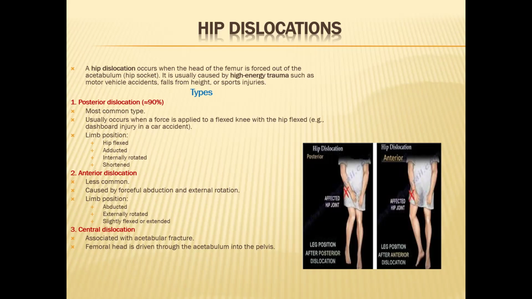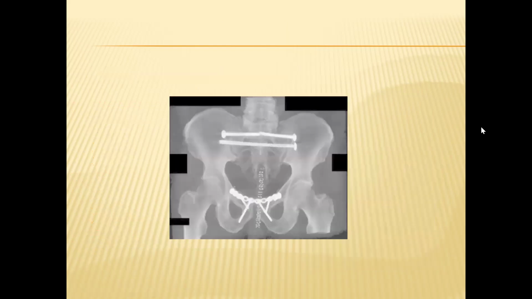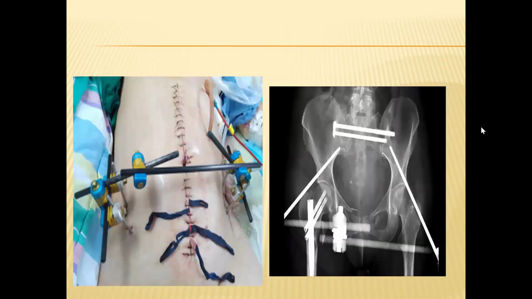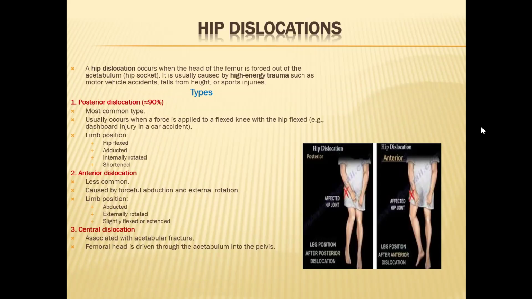So if there is any neurovascular injury, like sciatic nerve injury, there will be signs of paresthesia on the foot, because the sciatic nerve is a sensory and motor nerve. It supplies sensation to the dorsal and the ventral part of the foot, and there will be a sign of foot drop. So the patient cannot raise his foot if there is injury to the sciatic nerve.